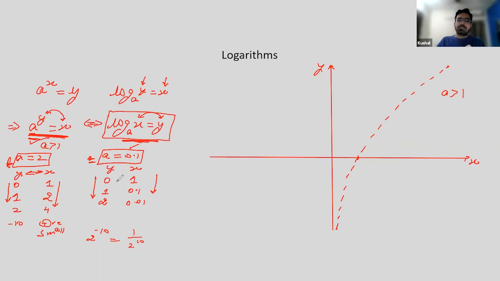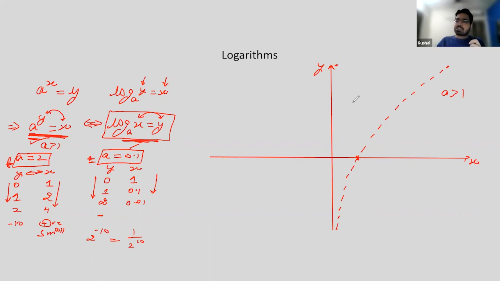So now, if you have a value of y as 0, your value of x will be 1. Once again, you will have a point, this particular point on your graph. Right now, when you are increasing the value of y, your value of x is reducing. So if you put a very high value of y over here, let's say suppose I put 1000, so 0.1 to the power of 1000, it will be a very, very small value of x, but that value of x will still be positive. So what will happen? For a very high value of y, you will have a very low positive value of x.